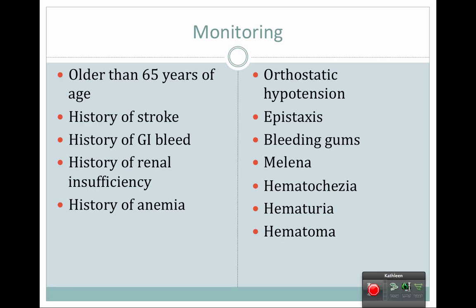Melena is the passage of dark tarry stools containing decomposing blood that is usually an indication of bleeding in the upper part of the GI tract, and especially the esophagus, stomach, and the duodenum. That means that blood has been digested, and that occurs in the upper GI. Hematochezia is the passage of blood in the feces.